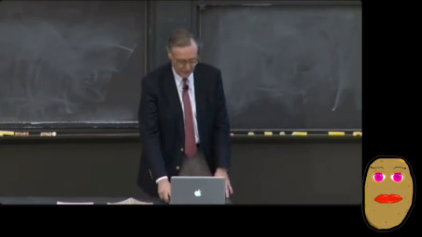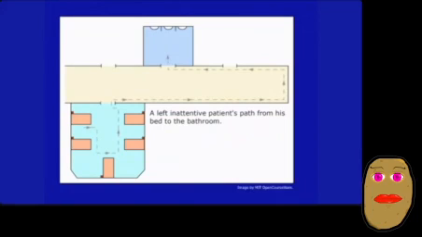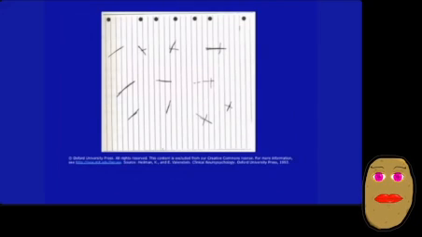This is just for your notes, but it's fun to look at the examples. With these patients, they typically have right-sided lesions, so the neglect is to the left half of the world. Here's a patient going to the bathroom as if all you can do is make right turns, as if the world weren't there.